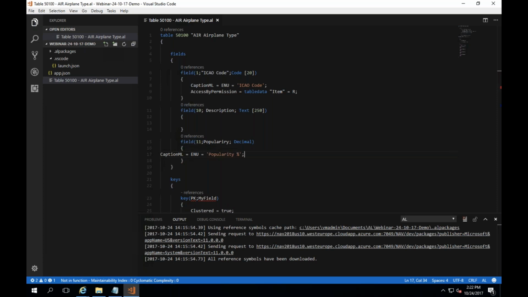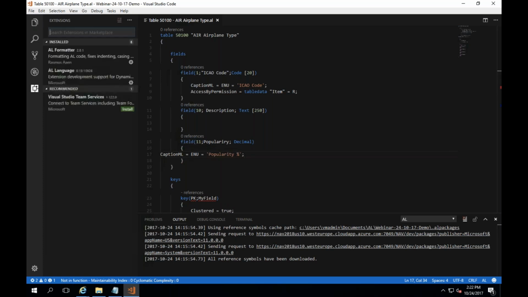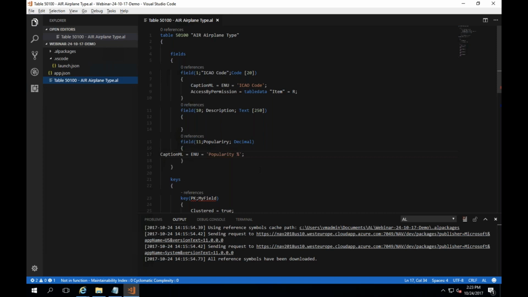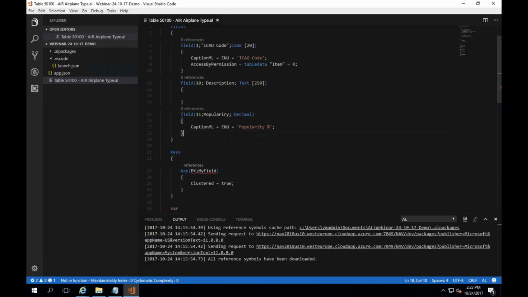We have another extension to Visual Studio Code that I very much love. It is called AL Formatter, and we can just press Control Alt Shift F, and good formatting will be applied automatically.